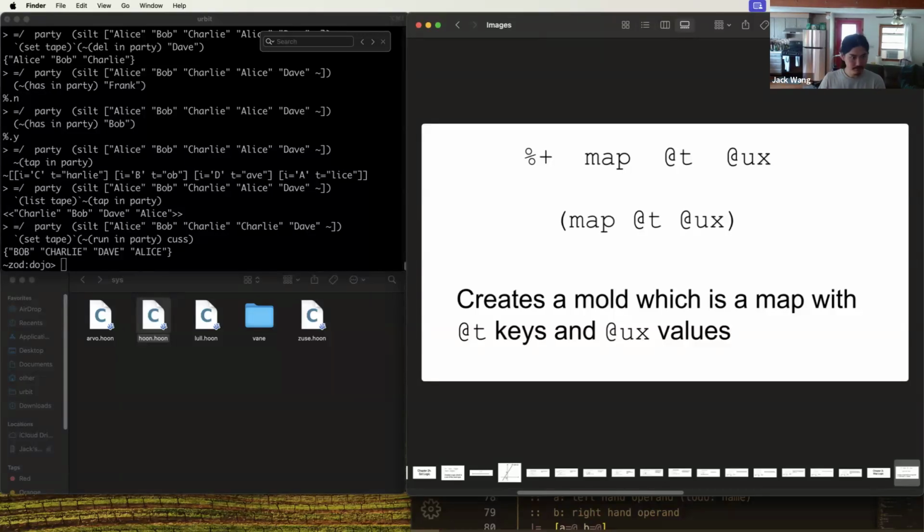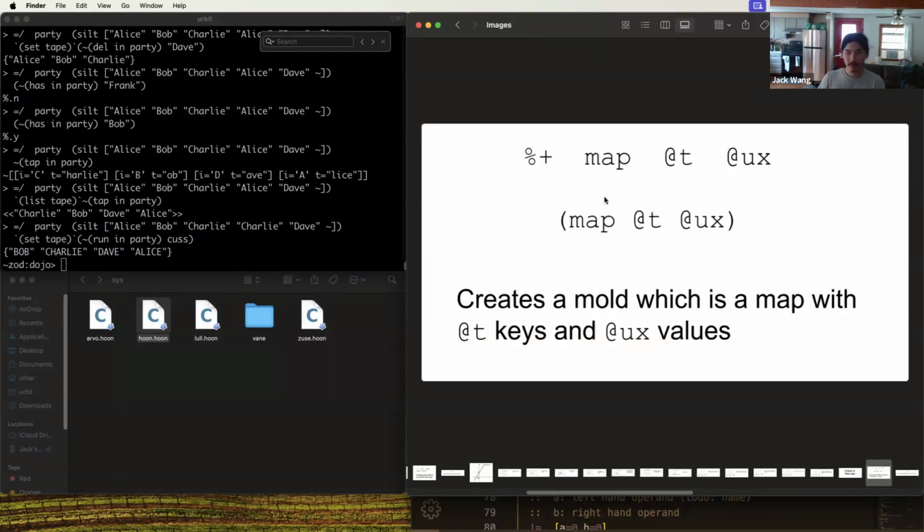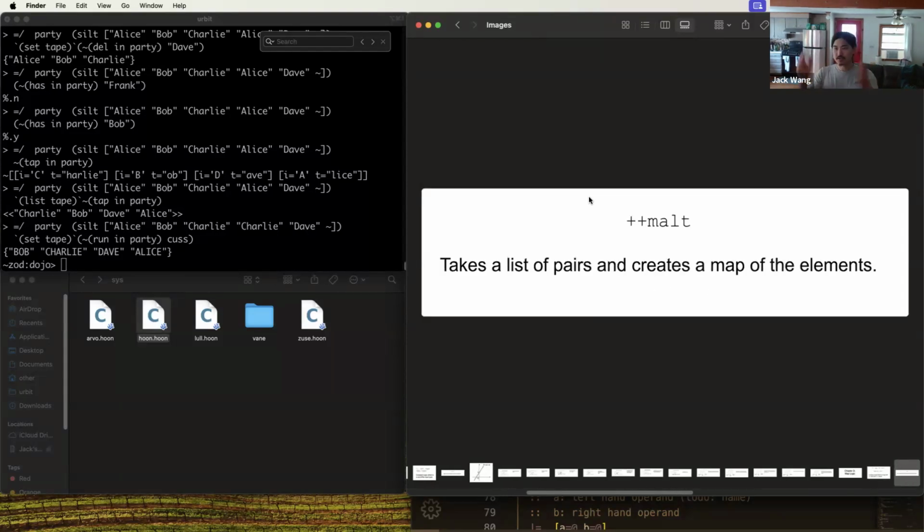So if you want to create an instance of a map, the library gate mult, if you pass that a list of pairs, key value, key value, key value, is going to create a map for you with the keys and the values. Okay, so let's see an example of this.